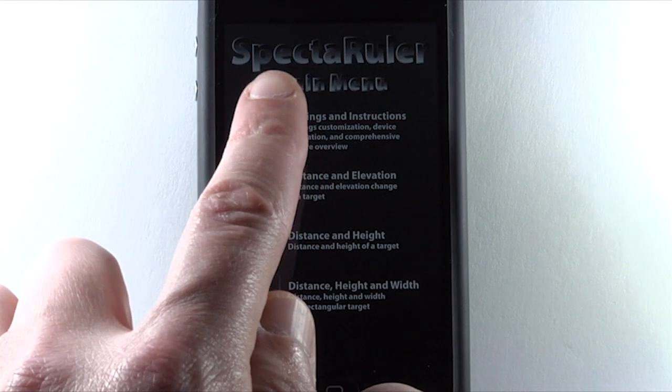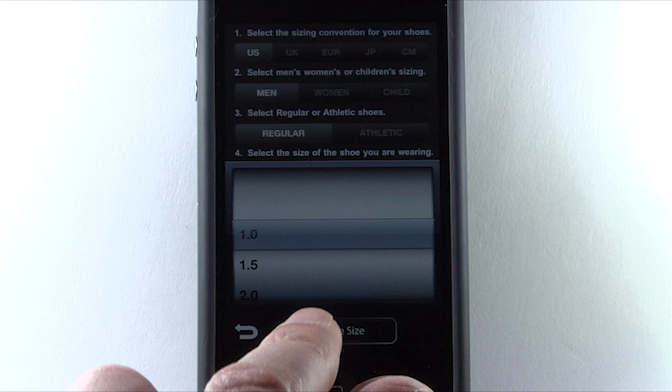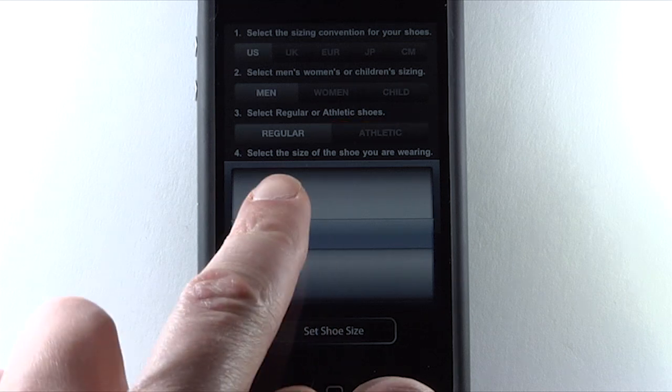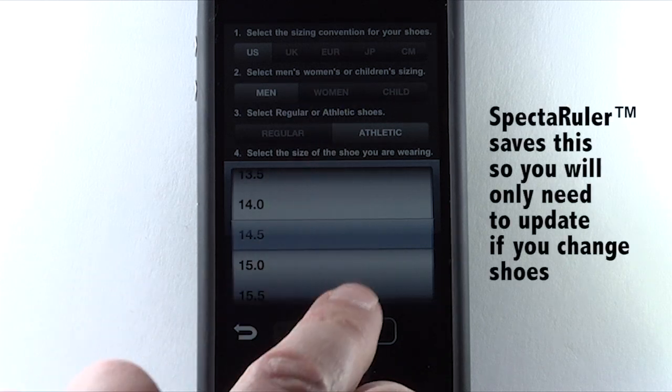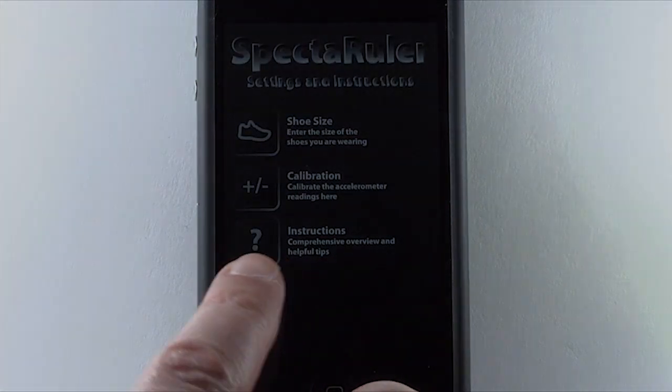First, tap the Settings and Instructions button, and then tap the Shoe Size button. You'll notice that SpectaRuler includes a variety of shoe sizing conventions, as well as men's, women's, and children's sizes when applicable. U.S. shoe sizes vary for athletic type shoes, so if you're wearing U.S. basketball, tennis, running, or other athletic shoe, select the athletic option. Simply tap your sizing convention, swipe the picker wheel at the bottom, and click the Set Shoe Size button.